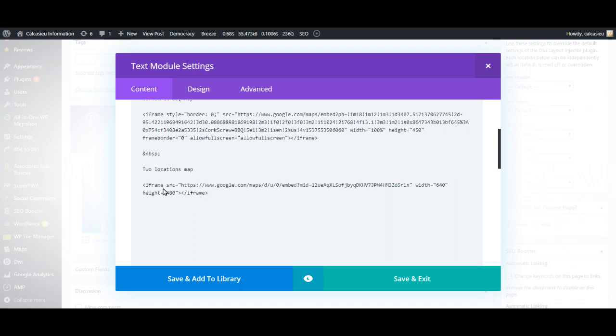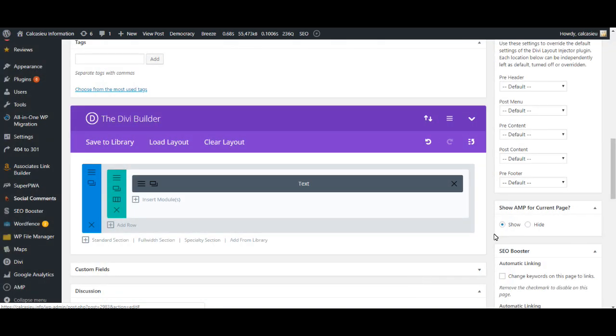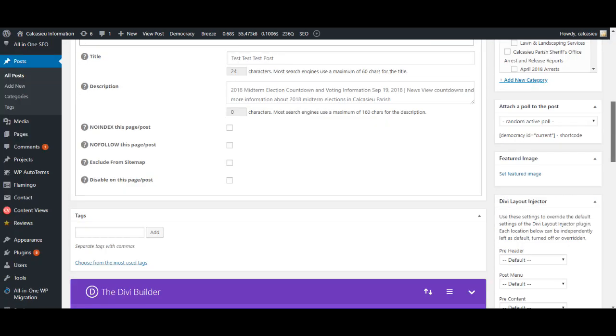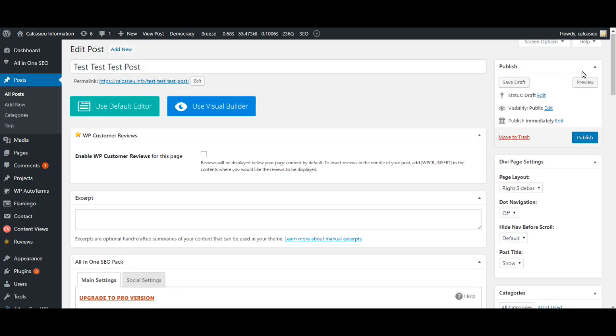We're going to paste this code right there, and you can see it shows the width as 640. So I'm going to show you what that looks like if you were to just go ahead and leave it like that. It's pretty much the same as if you were to leave the Google Maps as a standard size.